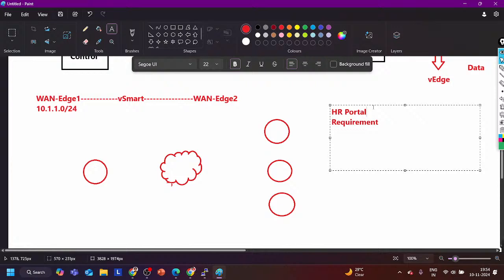Like defining the path on the basis of application. On the basis of link parameters also we can configure the policy, like if the jitter is going above a specific level, or the delay is going above, or there is a reliability issue. So at that time you should use this policy. That is also possible.